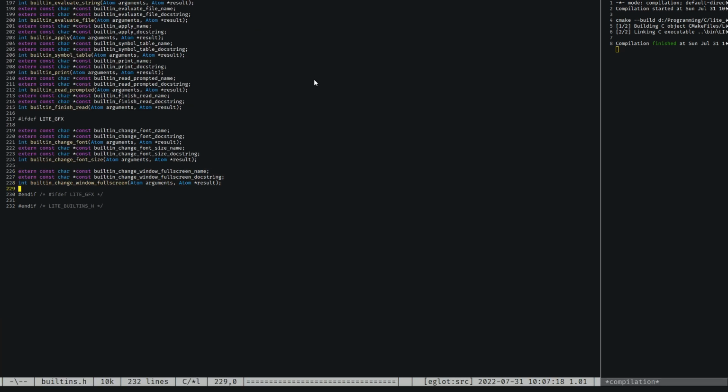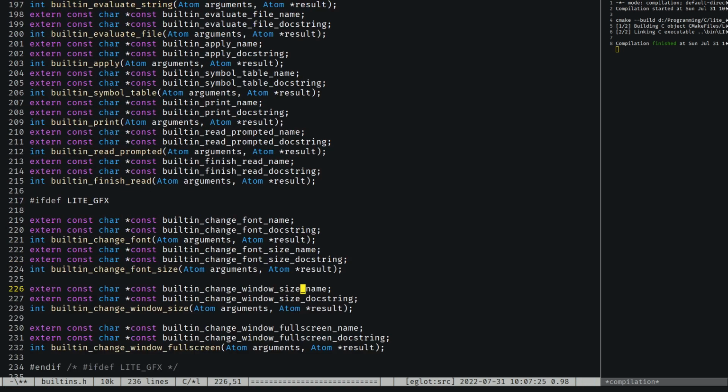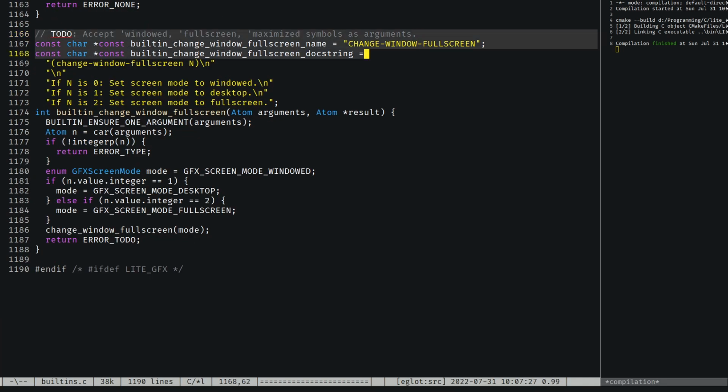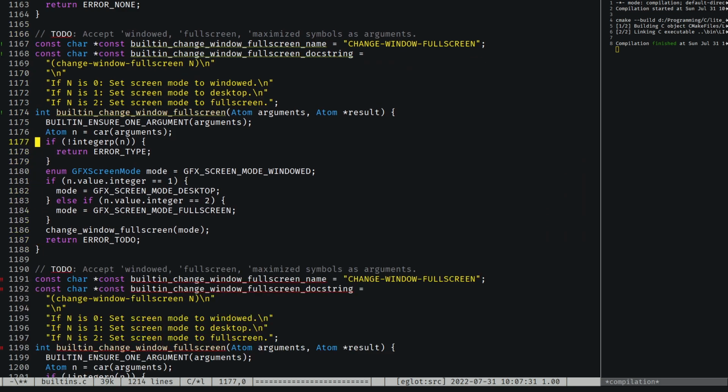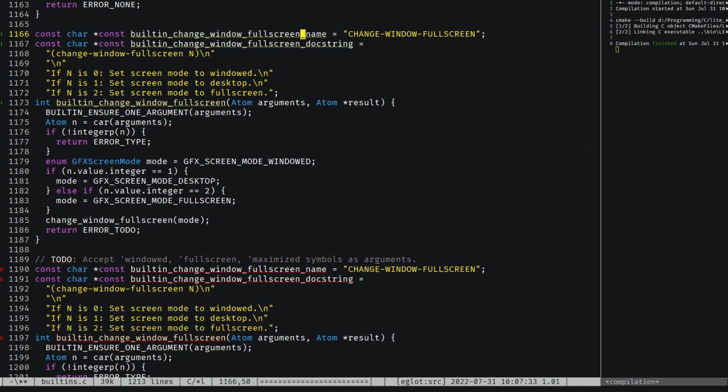While we're here, we're just going to create the one for size as well, changing window size. Didn't need to copy all of that. It's fine. Width and height.